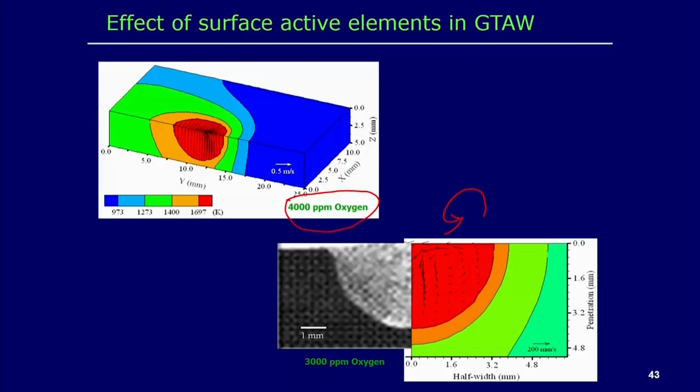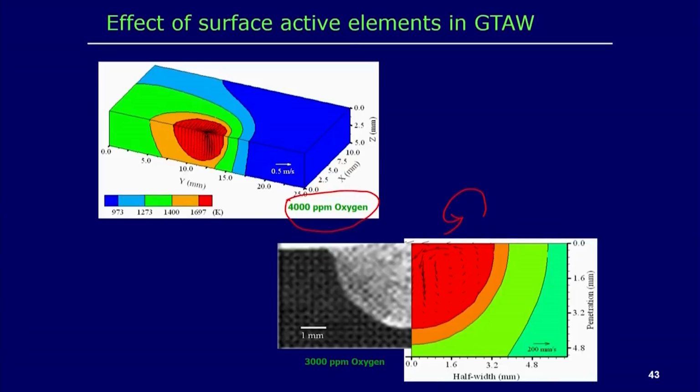So, that means as compared to the laser welding process, this is the other way where it is possible to achieve a high depth of penetration just by adding some active elements to the welding system. Those active elements can be added in the form of flux, which can be put as a coating on the surface, or the active elements may already be present in the base material, or they can be added with the shielding gas. Based on that we can find the profile. So, 3 ppm oxygen actually produces this kind of profile.